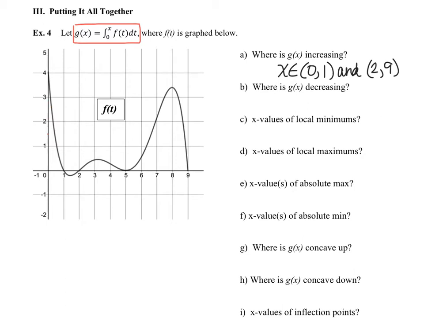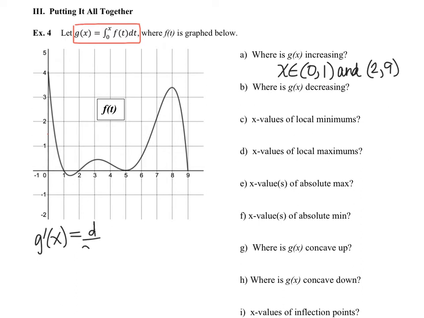We're accumulating area. But let me attack this a different way, and this is going to help us answer some of the subsequent questions. Remember that a function, in general, any function, will increase when its derivative is positive. So let me say that again. A function, we know, will be increasing when the slope is positive, so when the derivative is positive. So we could go ahead and analyze the derivative of function g.